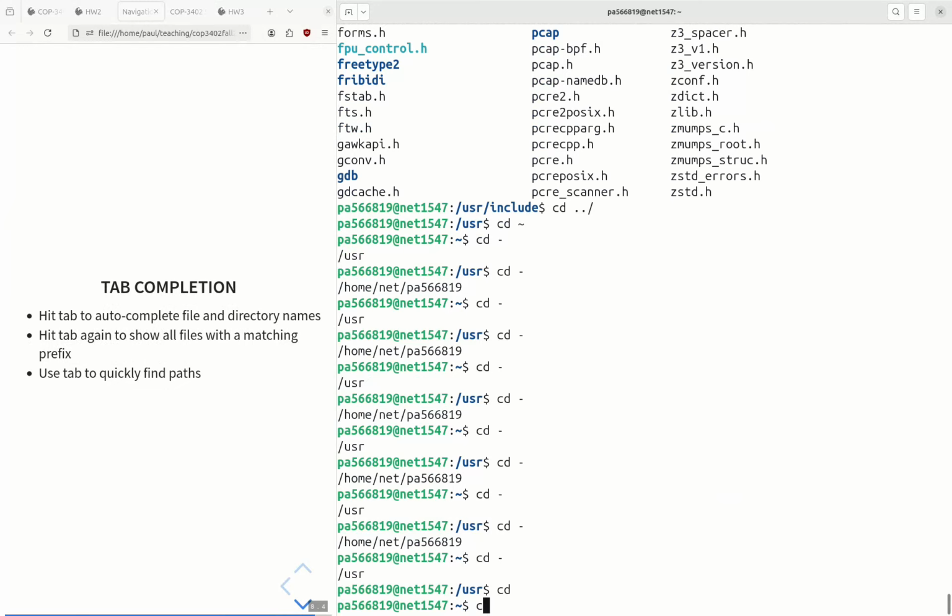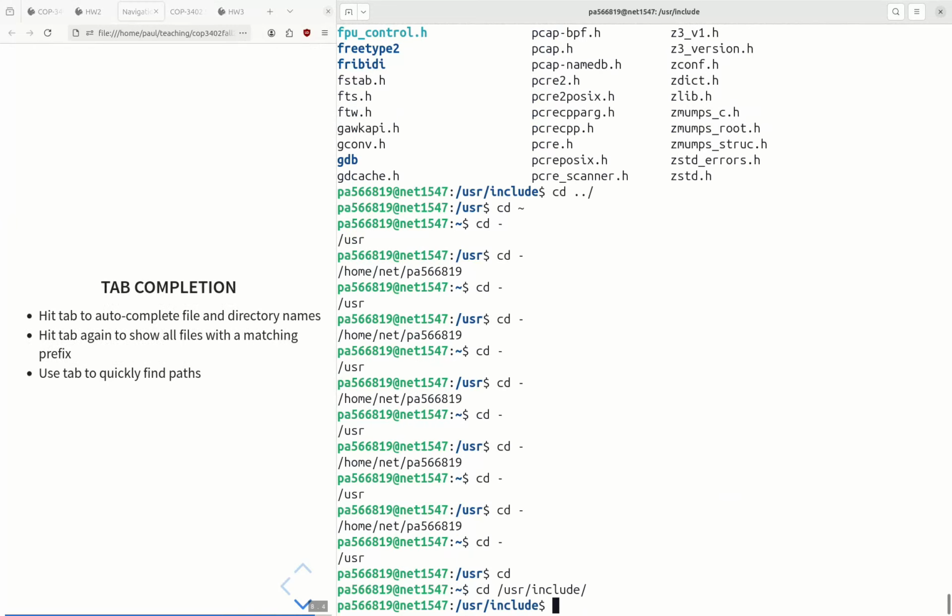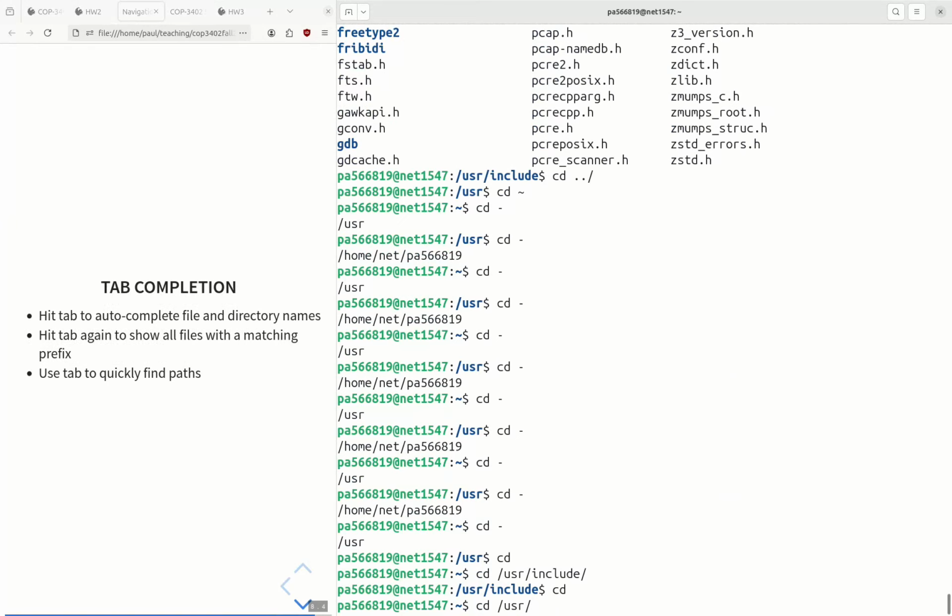Tab completion is one of the most useful things to make typing fast, so I can very quickly type out the path to user include by hitting tab before I complete typing one element of the path.